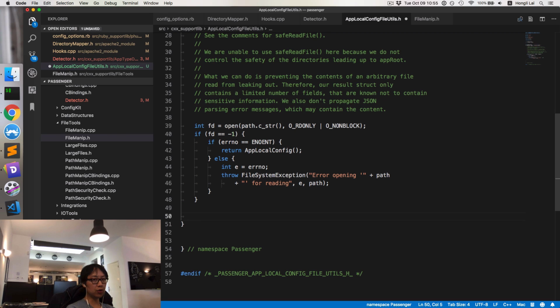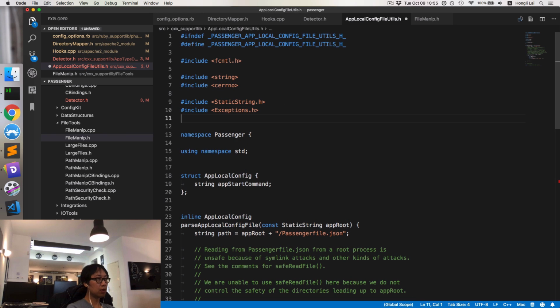Okay, next we should try to read the entire file. And there's a function here in file tools called readAll. It reads from this fd. This requires, okay, well, let's include that first. File tools, filemanit.h.